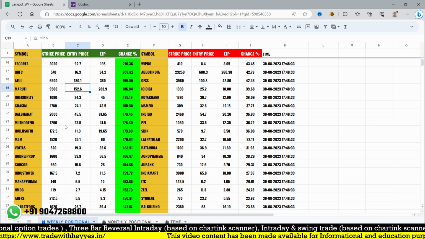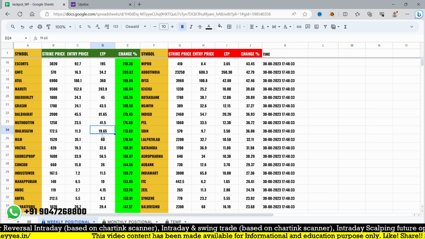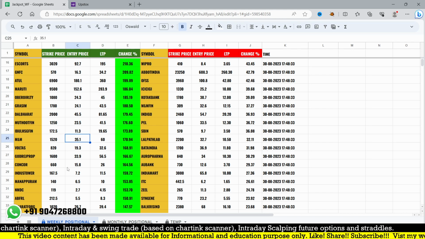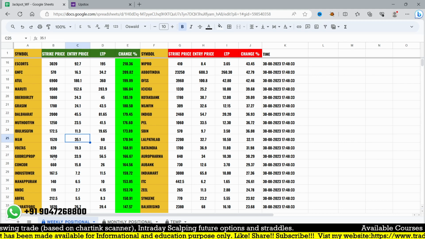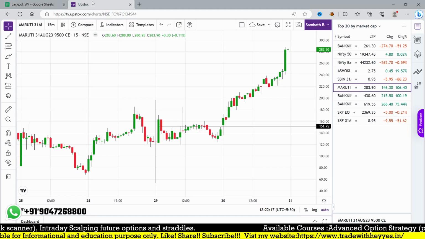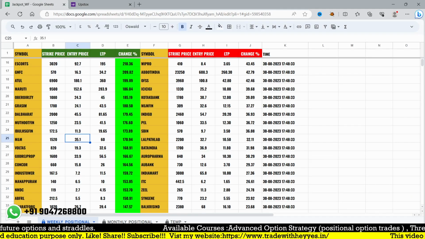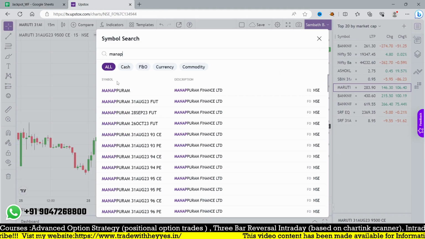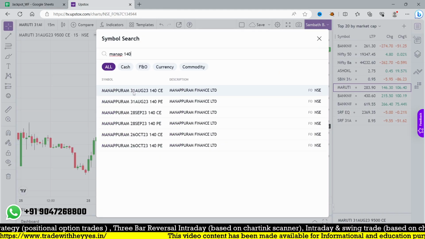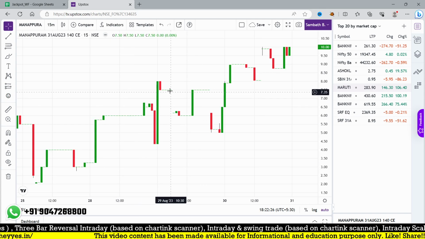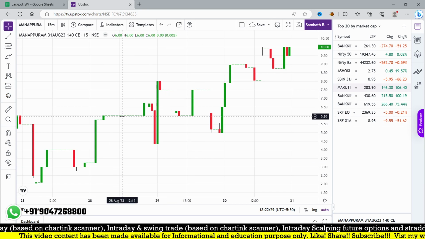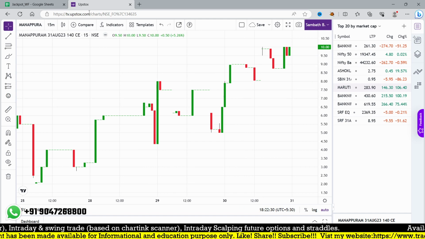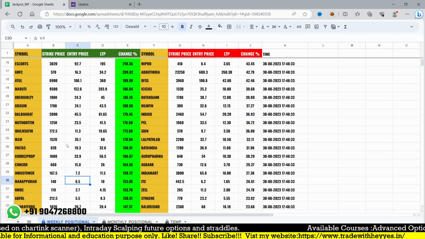And Grasim, Dalmia, India housing finance is not a liquid one. M&M 35 to 60. I think yesterday some people were asking about M&M 1520. That also works well. And Manapuram, those who watched Manapuram 140. Sometimes it may be not liquid, simply ignore. You can see how the stock is traded. Gap. So liquidity issue. That's why the stock is not traded.